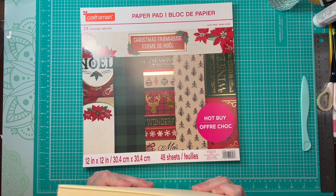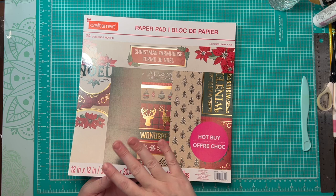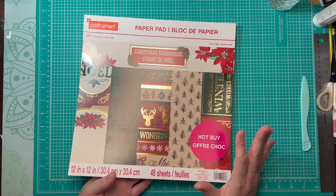A couple things are different — I'm going to use some cream cardstock for this one just because it matches better. I still haven't gotten to the store to buy some black. Honestly, I'm scared to go into Michael's because I don't need any more paper, so I'm just trying to use my stash. I'll go buy some black cardstock later when I've used a couple more of these paper pads up.